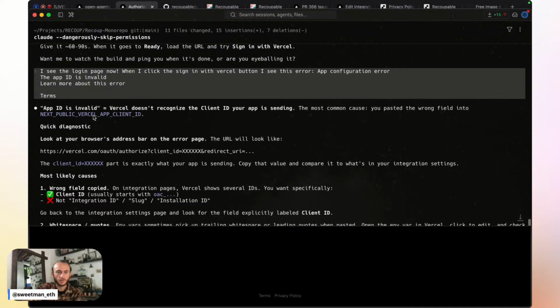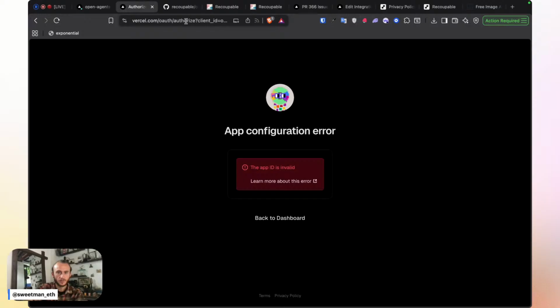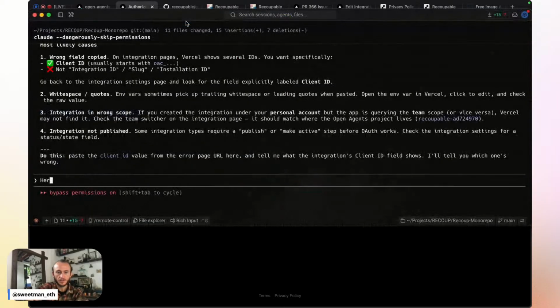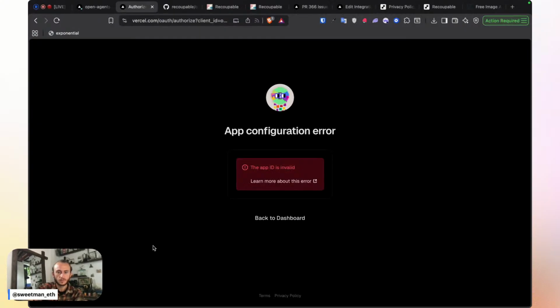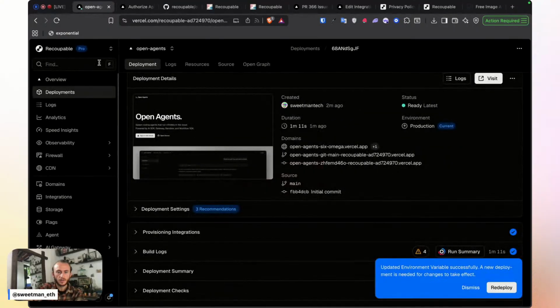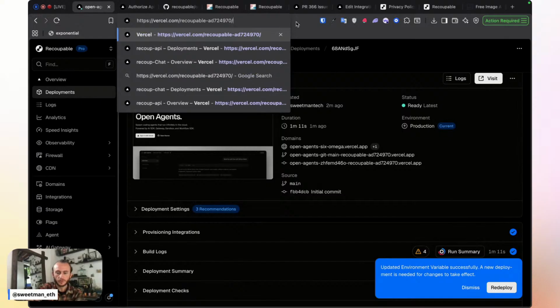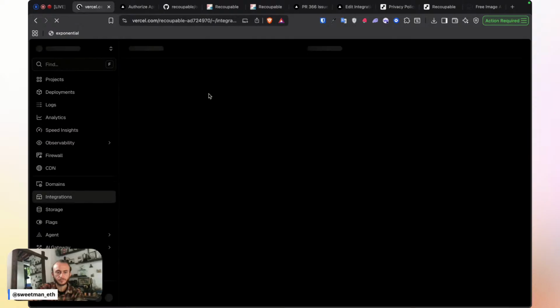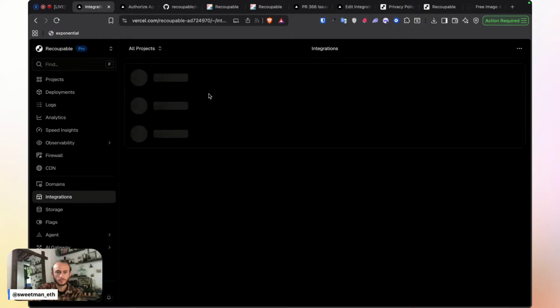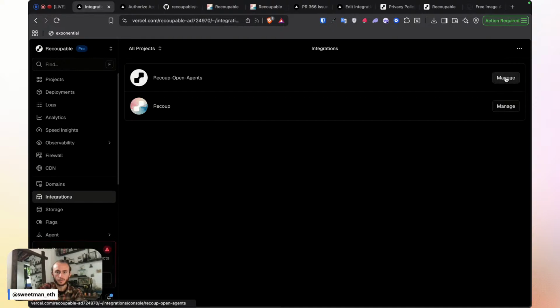Recognize you pasted the wrong field, look at your browser's address bar. Here's what I see. And let's go back to tilde integrations. Recoup open agents.